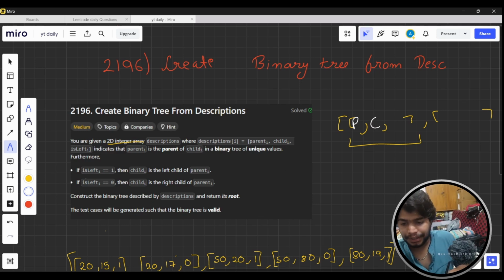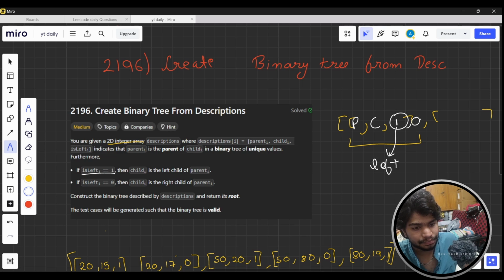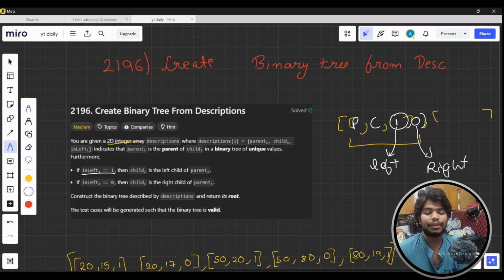If is left is equal to 1, then the child is a left child of the parent, and if it is 0, then it will be my right child. What we have to do is construct the binary tree described by the description array and return its root. The test cases will be generated such that the binary tree is valid.